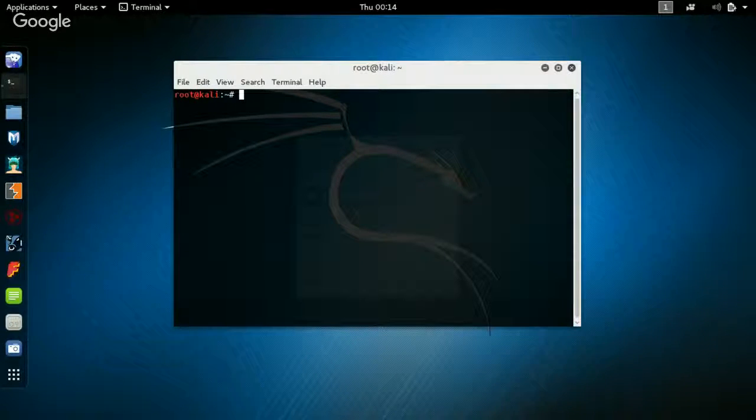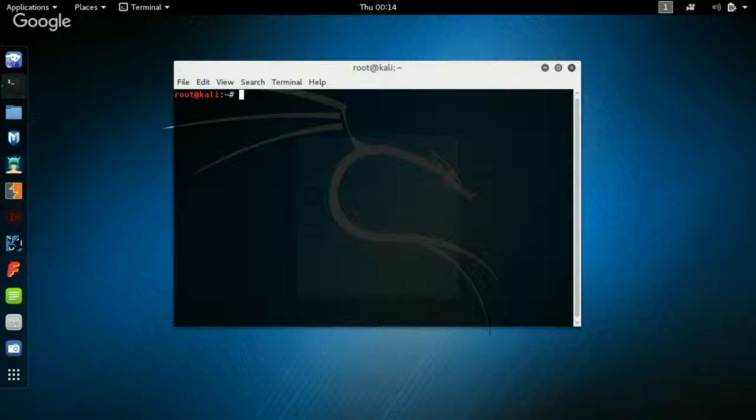Now, what we're in here is a version of Linux called Kali. This is a great little version of Linux that you can put simply on a USB drive and boot your computer into Linux right from the USB drive. That's great because it allows me to access this without leaving my Windows setup, which is my preferred method of using my computer.